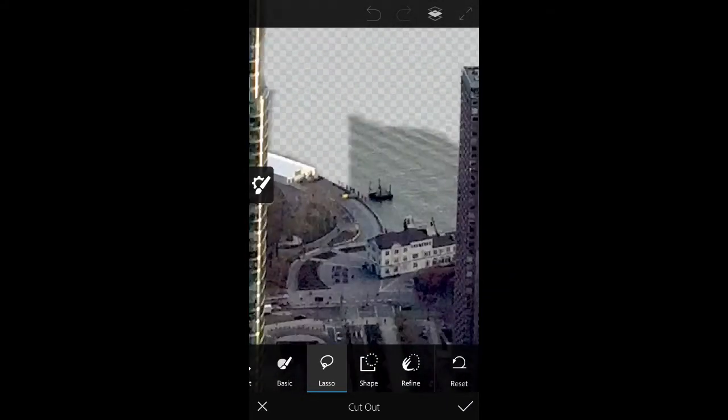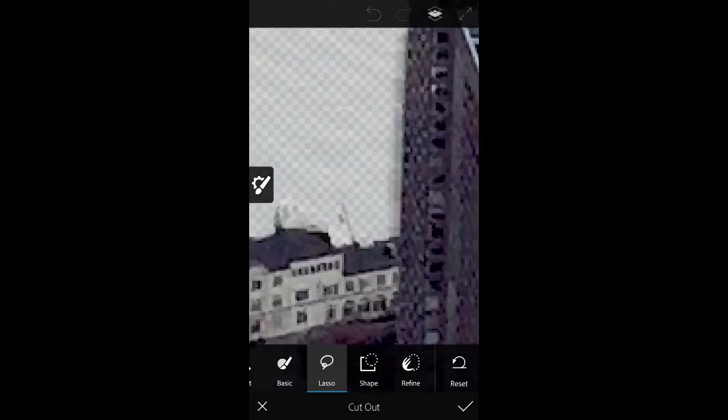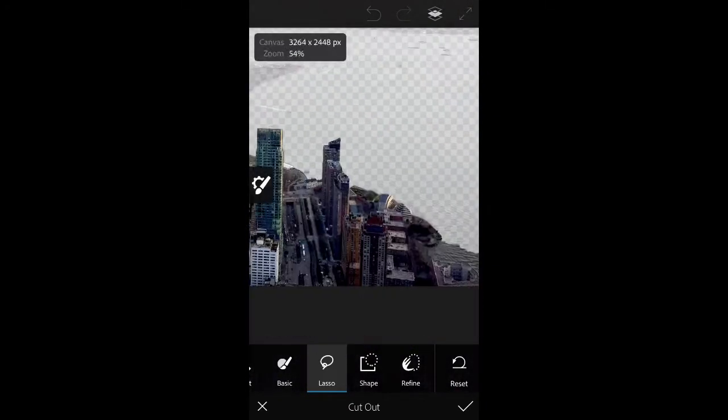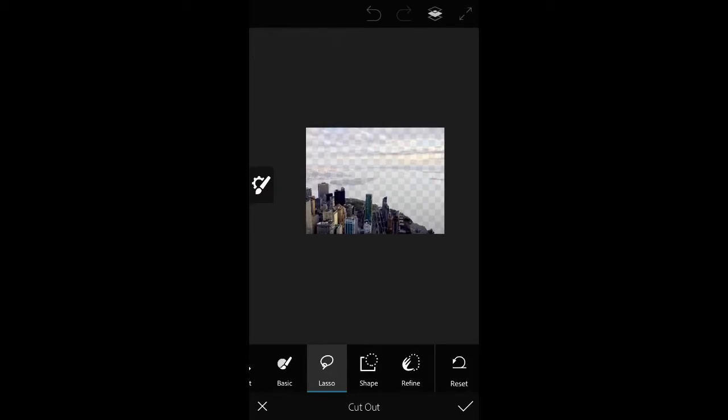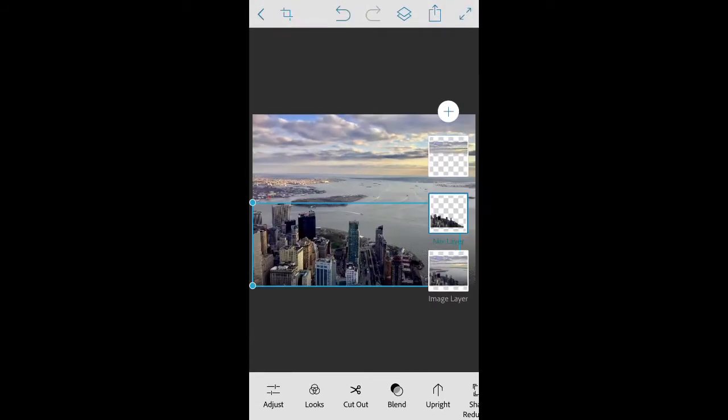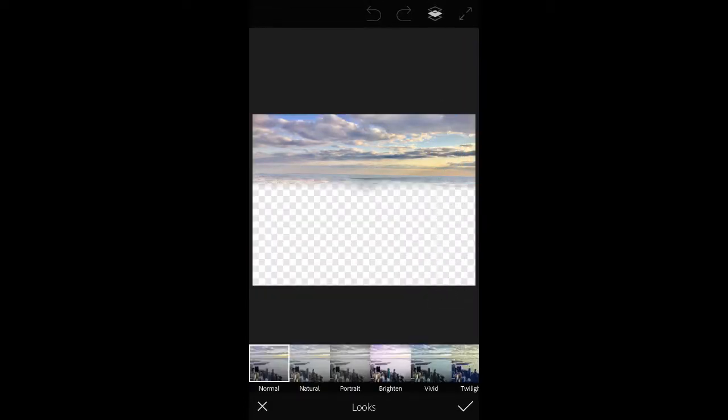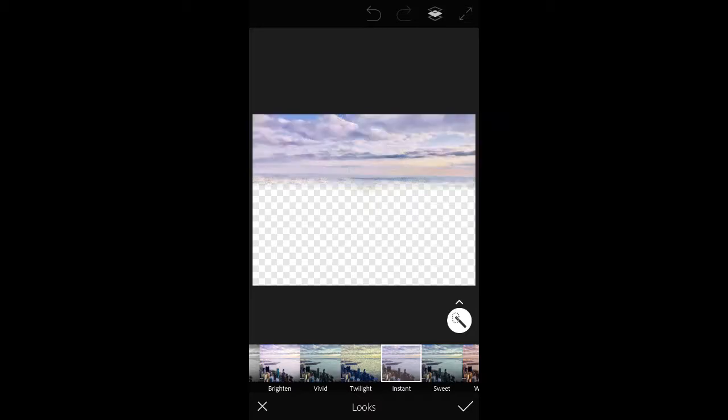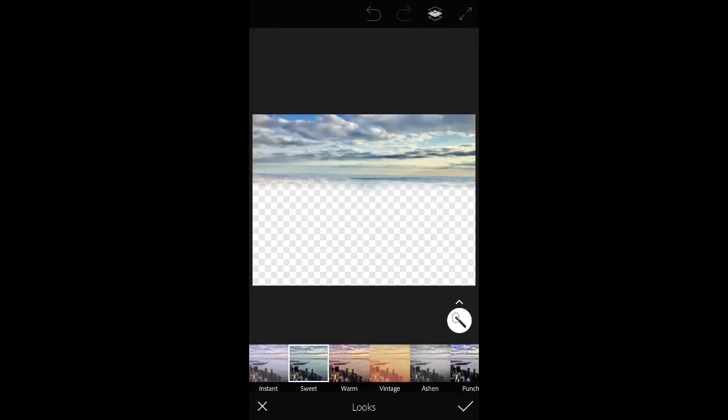And I'm going to treat these layers as 3 different tonal options. For speed, I'm going to do the adjustments in the preset looks. But you can do adjustments and do them manually yourself. So let's take the top layer, which is the sky, have a quick look in the looks, go through, see what I like. I quite like that. That warm tone was nice because it is a bit of a sunset at the end of the day.